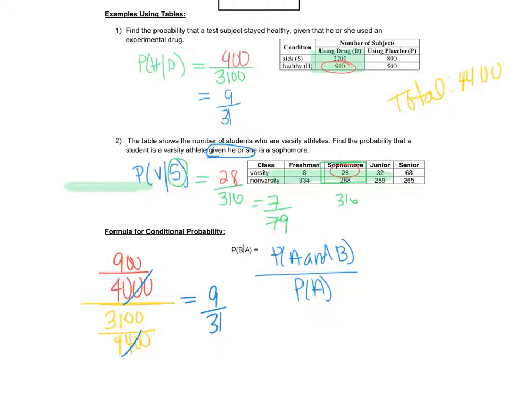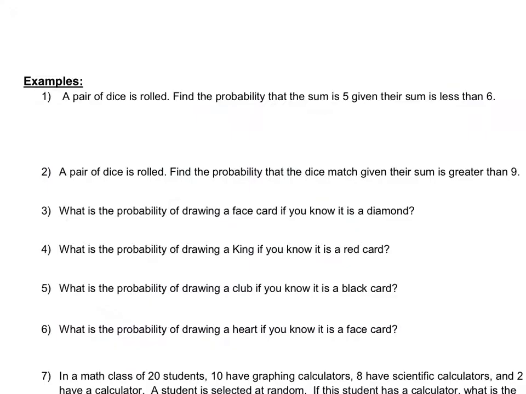There is an example at the end of the notes that you do have to be able to use the formula. But for most problems, you can just apply common sense: if a number, for example, with the dice is even, then the only possibilities would be 2, 4, and 6, a total of 3 outcomes. Okay, so we use a lot of conditional probability with dice and card type problems.